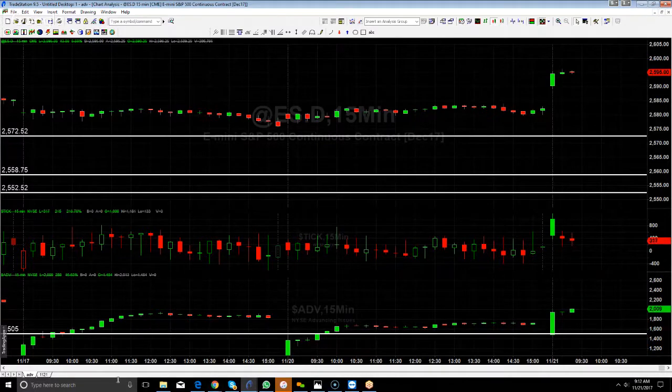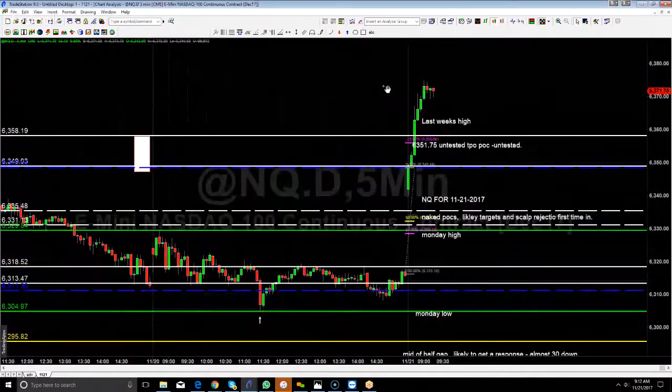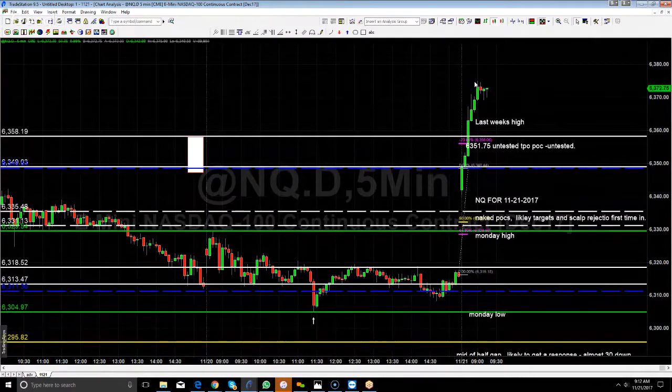So I don't know if there's anything else for me to do today. I've got several coaching sessions that I've moved up this week that I'm going to try to fit in earlier in the day. There's nothing for me to do here. As far as I'm concerned, I saved an enormous amount of money on what was a 30-point rotation straight up off the open. Any questions? This is the time to ask. I'm good to go for questions.